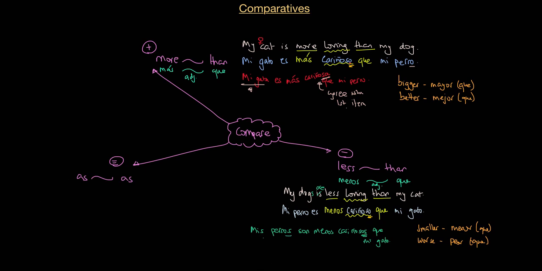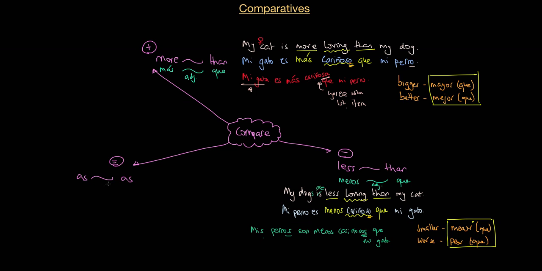If we go back to our little exceptions that we mentioned, these do not change in feminine. They would change in plural. So if I want to say my dogs are smaller than my cats, I'll say mis perros son menores, or peores que mis gatos, but it wouldn't change in feminine. These haven't got feminine forms. So mayor, mejor, menor and peor stay the same if I'm describing a feminine thing or a masculine thing.